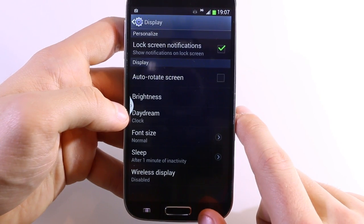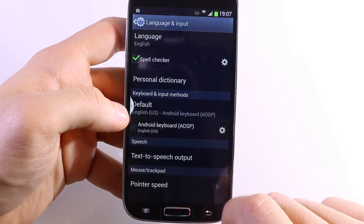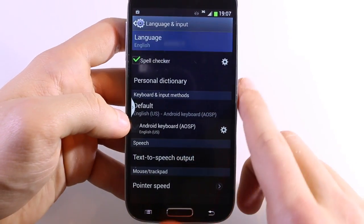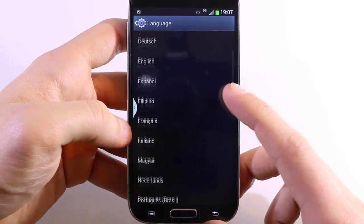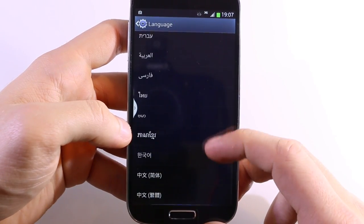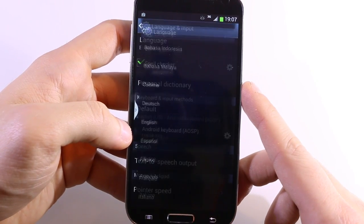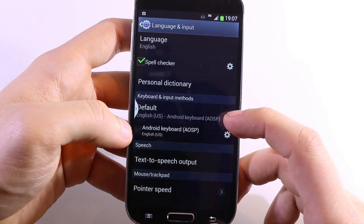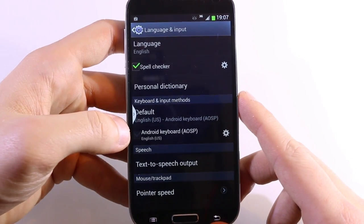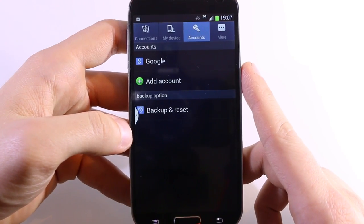Then here we have the display, where you can personalize the lock screen and adjust the brightness. Here we also have language and input, where you can set your phone to any language you want. By default it comes in the language of the place where you purchased it, and cct-shop.com offers many languages, and you can set it to every language you want. A few things may remain in English, and the same goes for the keyboard, so you can set it really to any language you want.